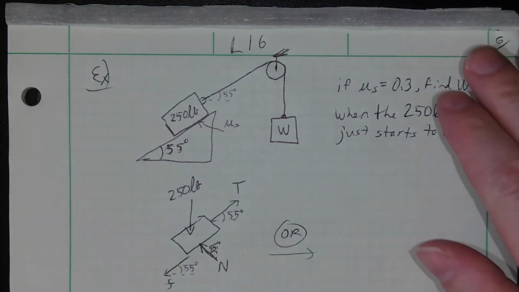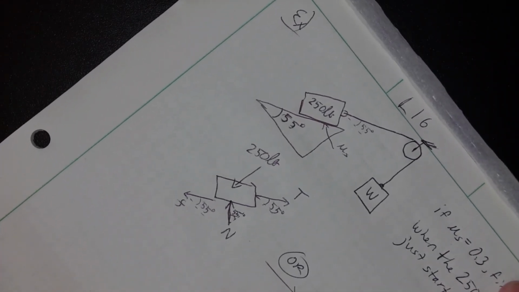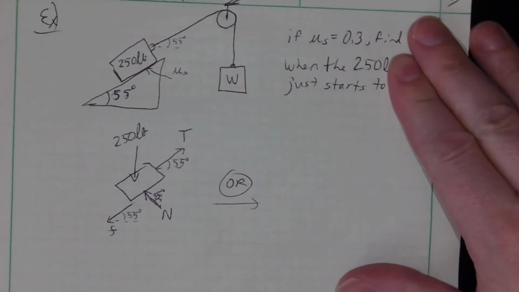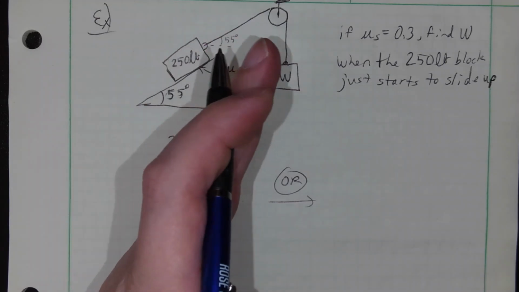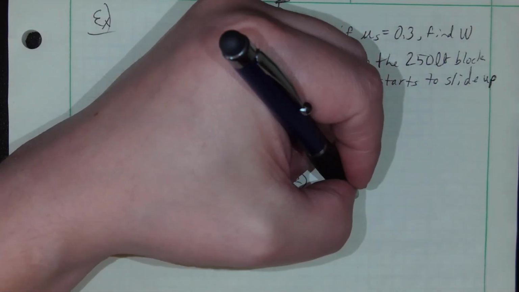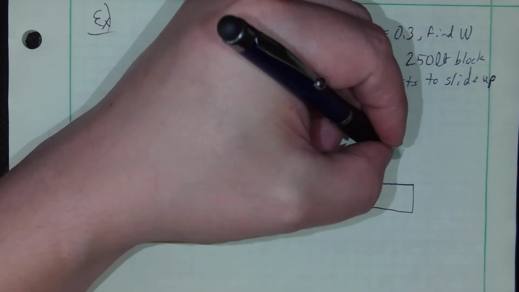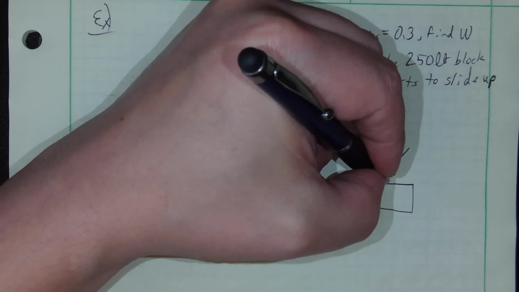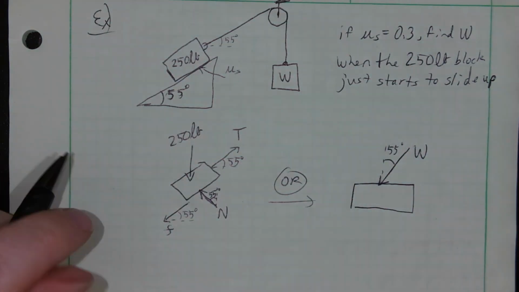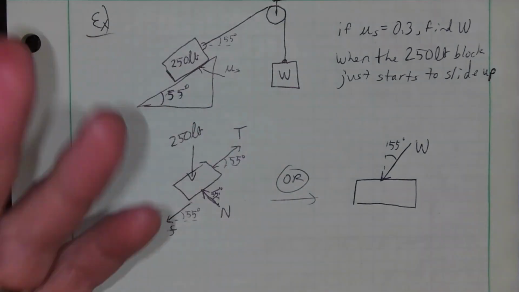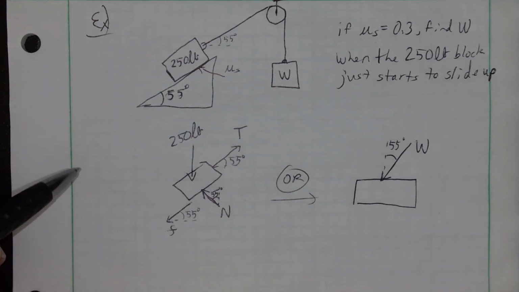Or if I just rotate this whole thing 55 degrees, is that roughly horizontal? That hurts my brain. And I don't know if this is any better, but that's what I'm going to do. I'm going to take this thing and rotate it 55 degrees. And so when I do that, instead of the weight being vertical, I'm going to rotate the weight 55 degrees from vertical. That's going to be my weight, which is weird. Gravity doesn't do that, right? Well, no, but X and Y, or whatever we want to call them. If you like, you could just draw X this way and Y this way, and just treat it that way.